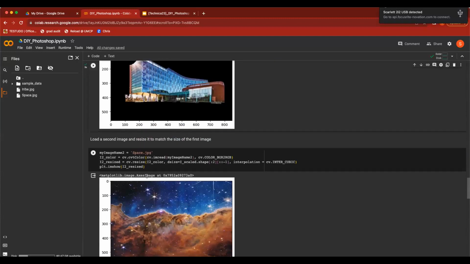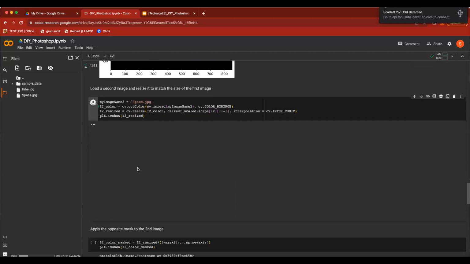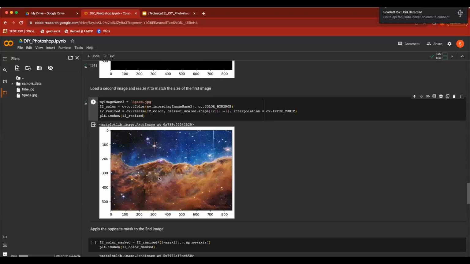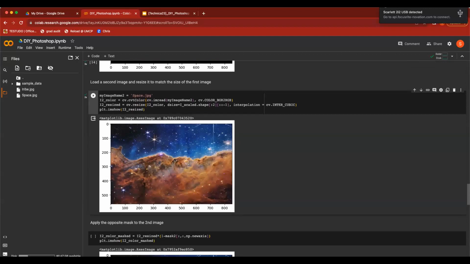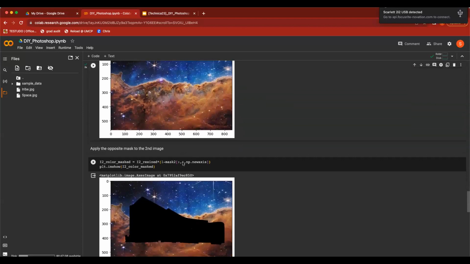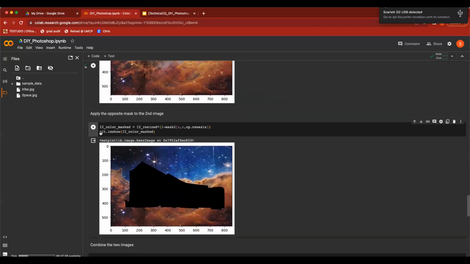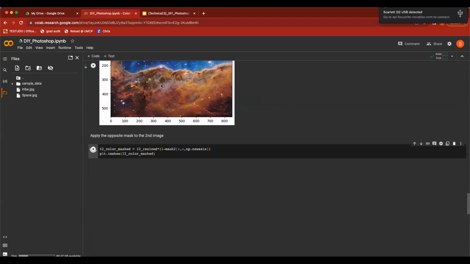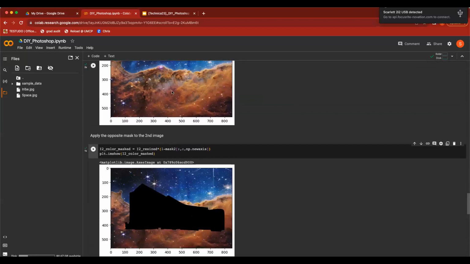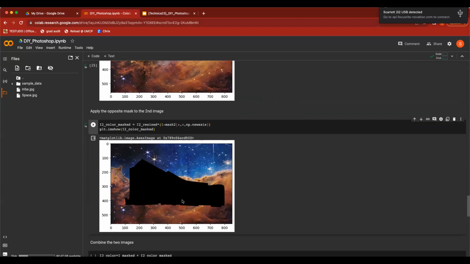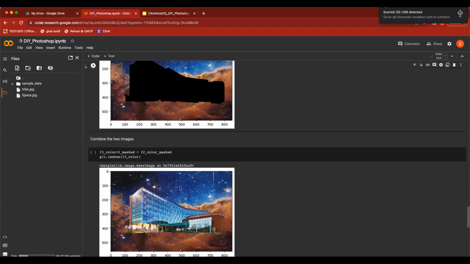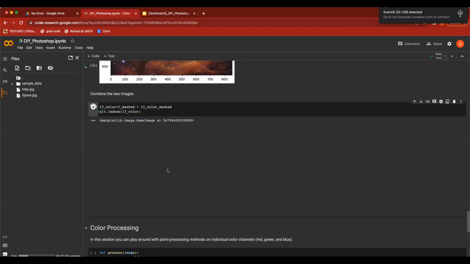And then we will take a background. So in this case, this is a picture from the James Webb Telescope of the clouds where stars are being born. And then we can cut out where we would go in this image, right? So instead of there being the stars, there's now a hole. And what we'll do is we'll fill that hole with Arib. And so that's what this does.